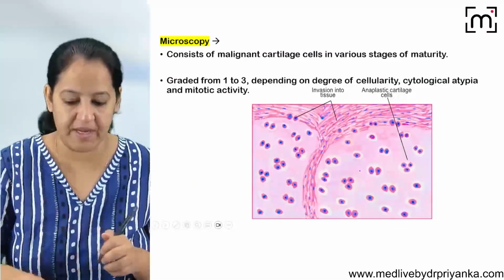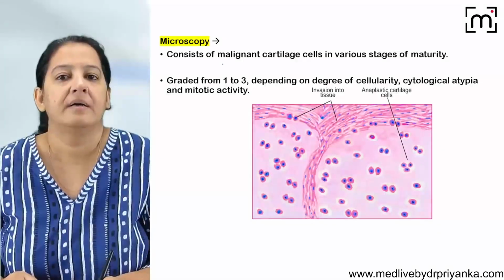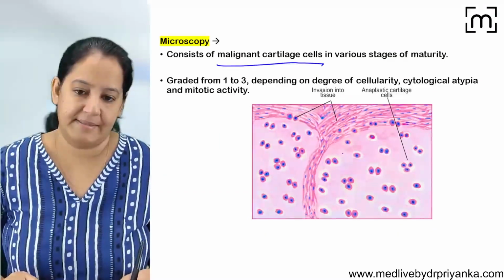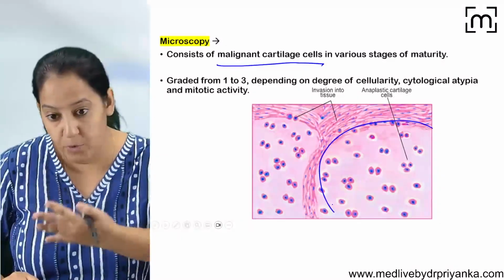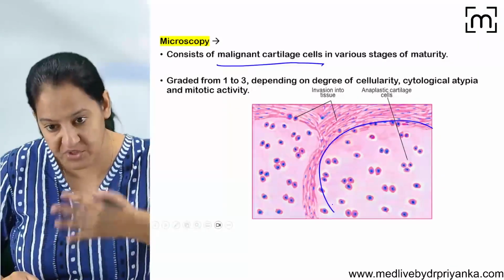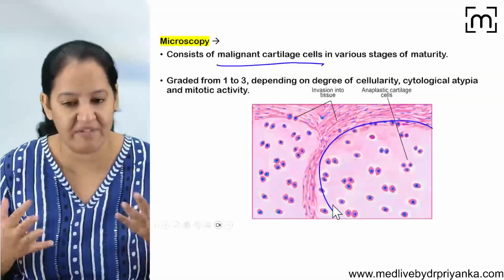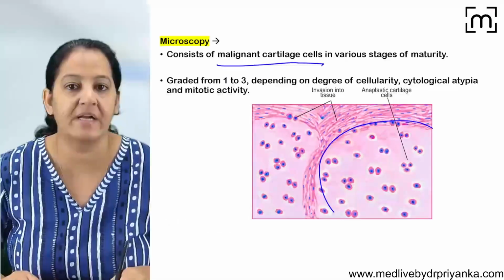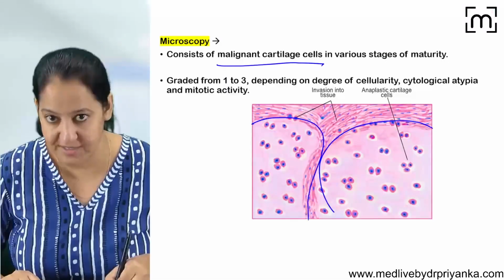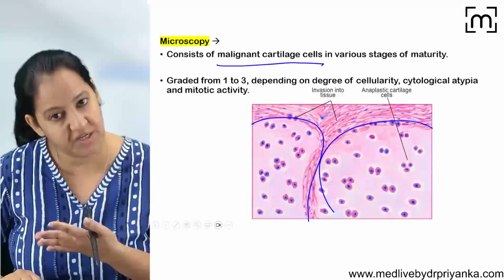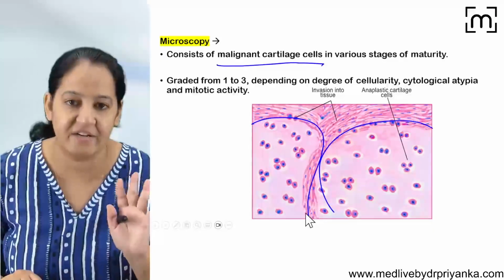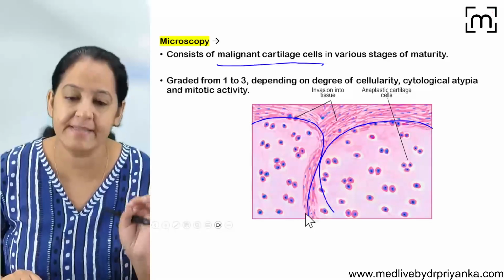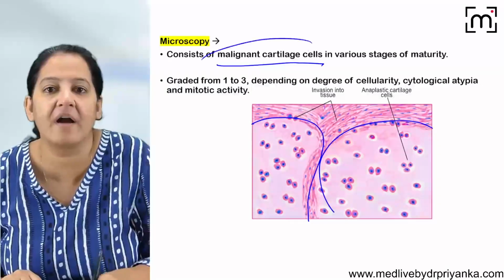Coming on the microscopy. In the microscopy, there are malignant cartilage cells. Can you appreciate all this? This is cartilage. Appreciate the background. The background, the stroma, is mucoid or myxoid. In the cartilage, we are having mucoid or myxoid stroma. I guess you know that. So you can appreciate this is a cartilage because the background is bluish in nature. It's mucoid, it's myxoid in nature, and it contains cells in that. Which cells? The cells are malignant cartilage cells.